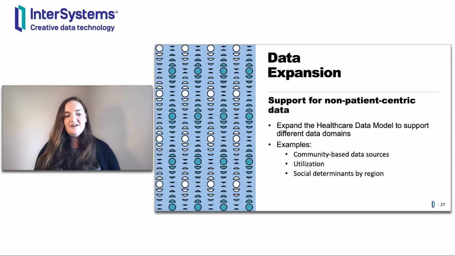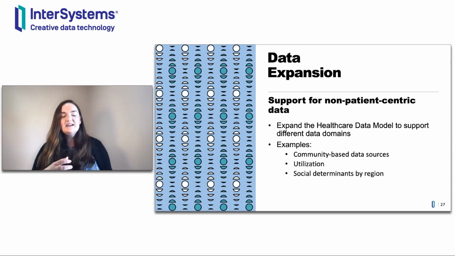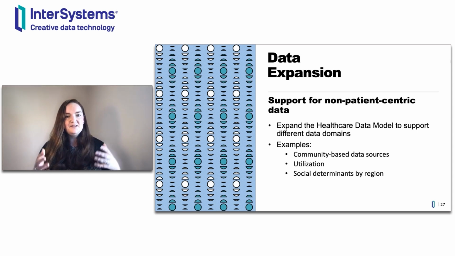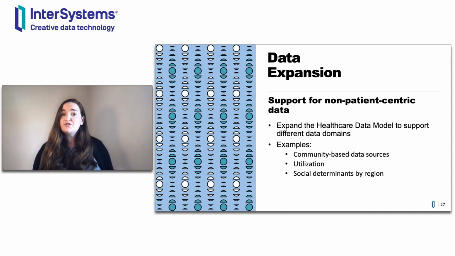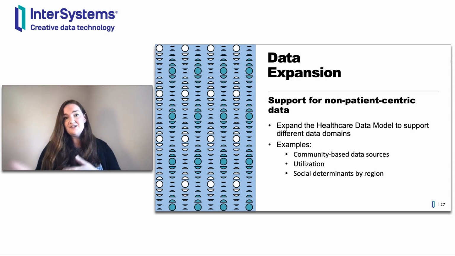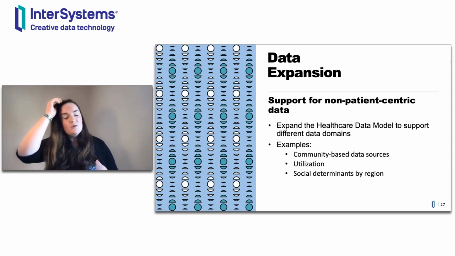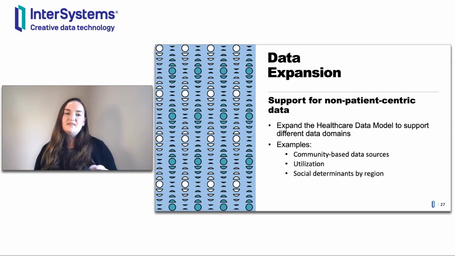Now, to date, the healthcare data model has been patient-centric. Everything links into a specific patient, their encounters, their lab results, or diagnoses. What we want to expand is to data that's not linked to a particular patient, but has an impact on care delivery and outcomes. For example, you could think about a data set that contains social determinant information by zip code, which could be food scarcity, transportation access, crime, or income data. We see a lot of potential through incorporating this type of data throughout HealthShare, supplementing your data and enabling you to get even more value out of it.